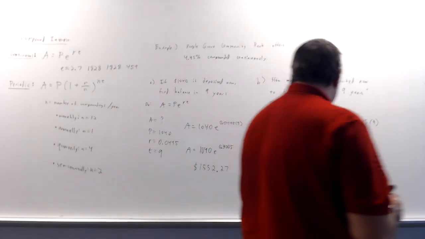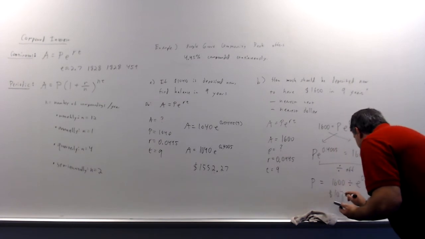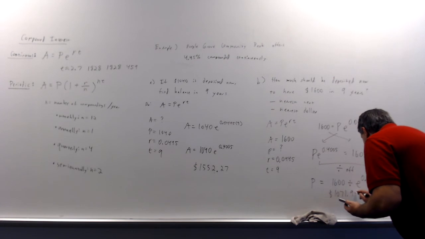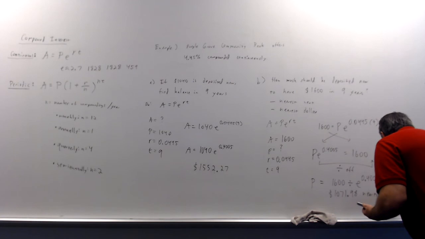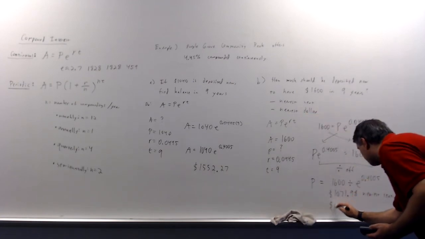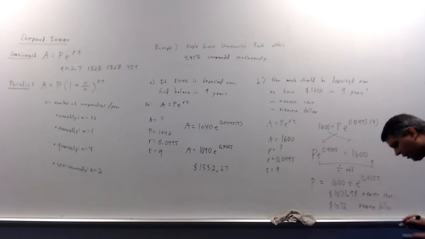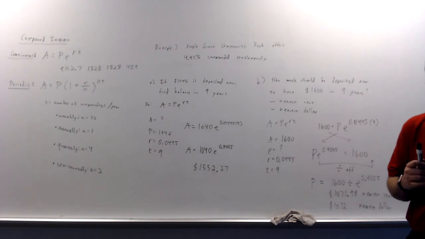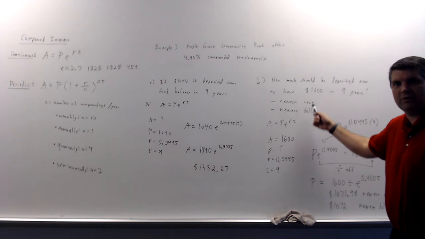Okay, hit enter or equal. Okay, so to the nearest cent, that's going to be $1,071.98. The problem also said it wants the nearest dollar. So the nearest dollar, that is $1,072. Unless given reason to do otherwise, assume nearest cent.